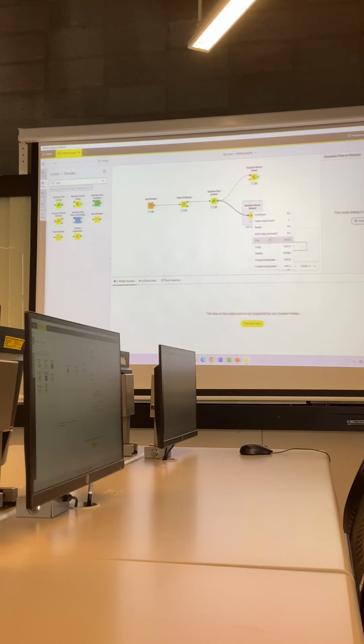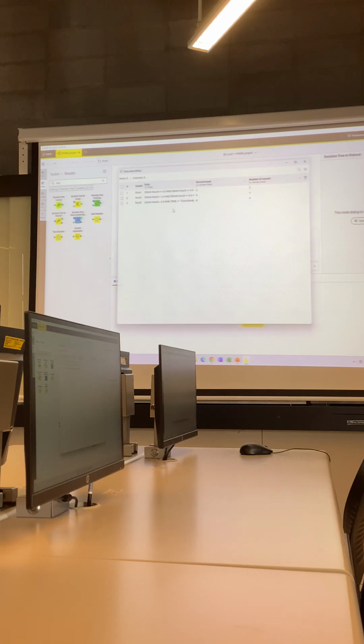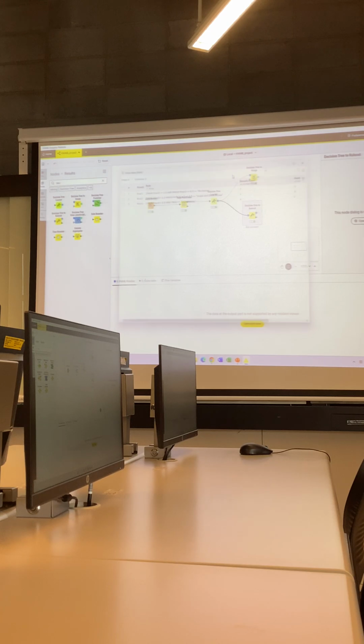You can also see the rules here in the table. You can see here how they create the table and the rules. For example, if they work less than or equal to 3.5 and less than or equal to 8.5, this means that they get no bonus. But if they work more than 3.5 and less than or equal to 8.5, they get a snack and drink bonus. And if they work more than 8.5, they get extra money. So you need to explain this one.